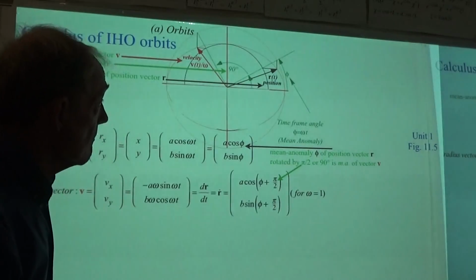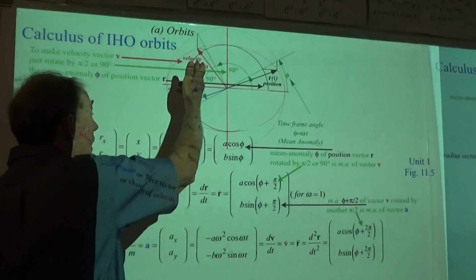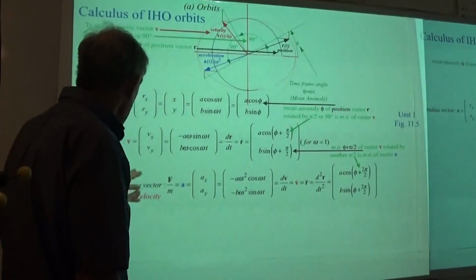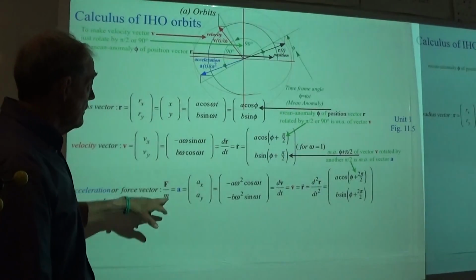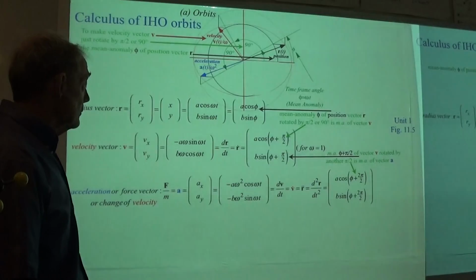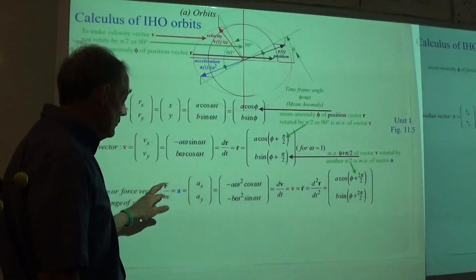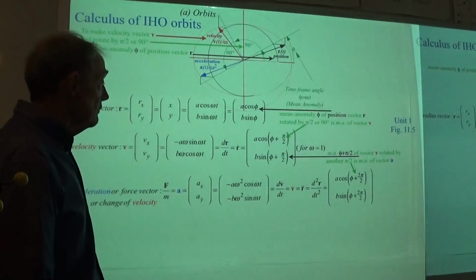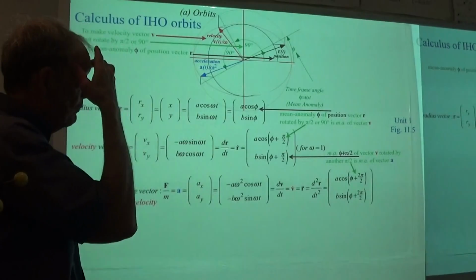Okay? And then we go one more step. The change in position is velocity, the change in velocity is acceleration. So this is where the force, Newton's second law, will show up here, F equals ma. This is the force divided by the mass, which is what we're writing here for the acceleration vector. Again, all of this is with omega equal to 1 radian per second.